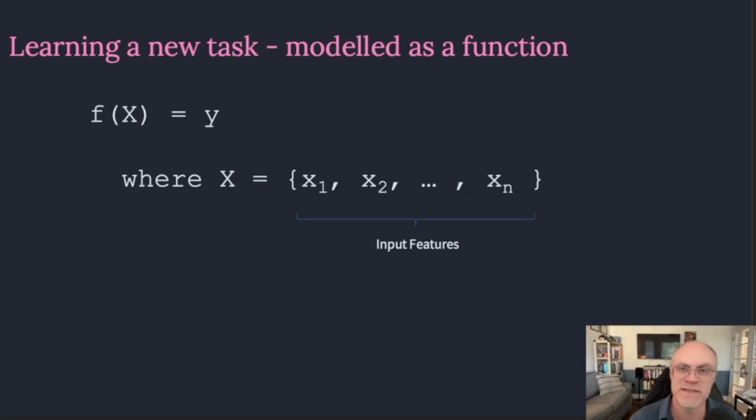So it's helpful to think of these problems as some function f. It could be any function, such as predicting what the temperature of the weather is going to be at 2 p.m., or predicting how many points your favorite team is going to score in their game tonight, whatever that might be. We use the capital letter X. The capital letter indicates that it's more than one thing. It's a set of things. So we show here X1 through Xn, and those are your input features.